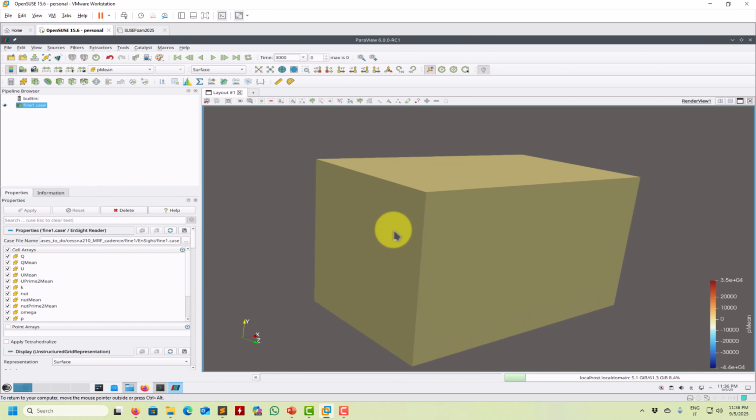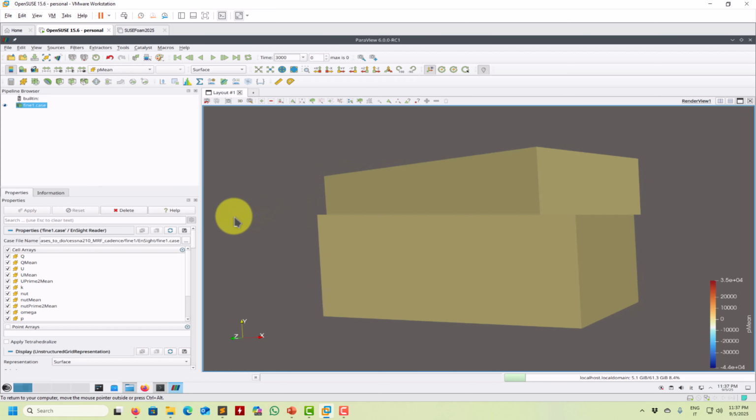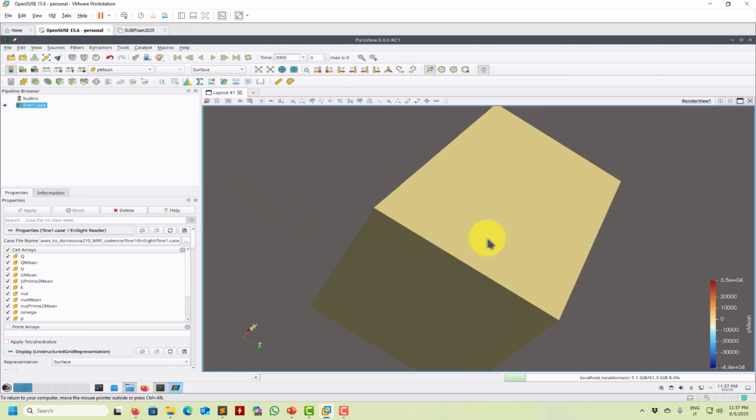Use EnSight or VTK format, they tend to be much faster than the native OpenFOAM format, and also do the change to Paraview 6. I strongly recommend it. So that's it. This was the CFD cookie to show you this trick.